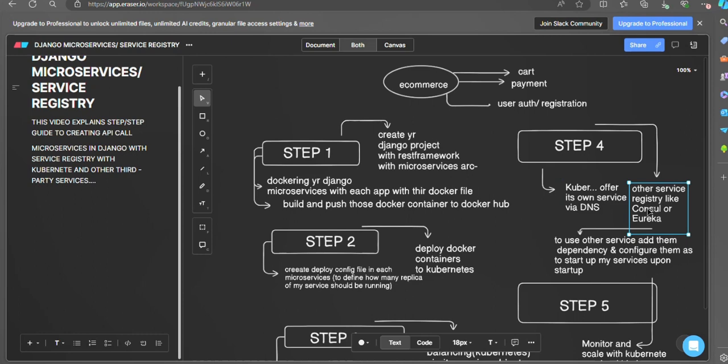Obviously, most of the time there will be some services or features you want to access that are not provided by Kubernetes, and that is when third-party registry and service discovery services will come in to offer the features you need for your project at that moment. That's all about step 4.